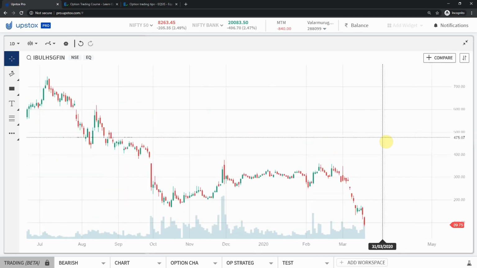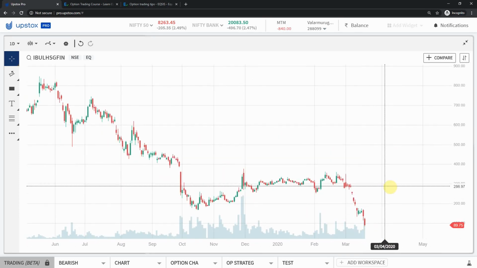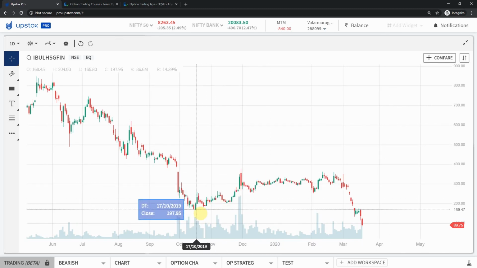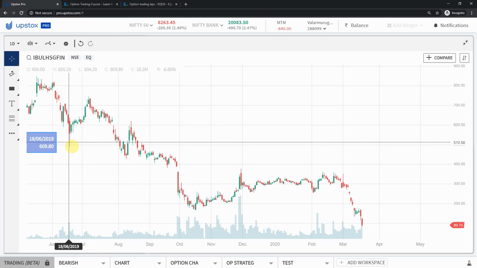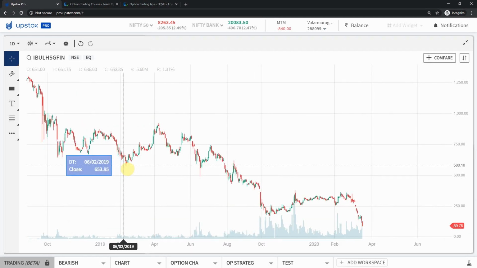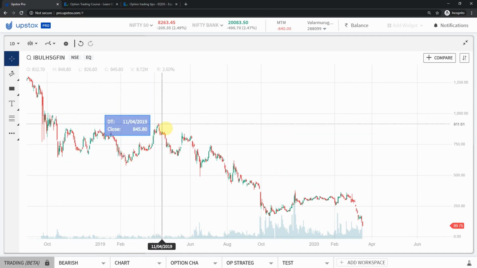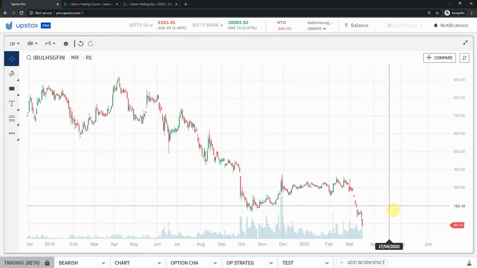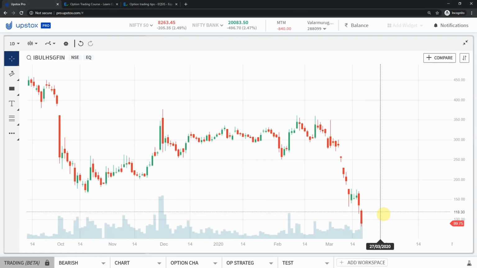My question to you is, from 89, if the price goes up, how far can it go up in one month? For that, take the previous history. Sometime back, the stock doubled, but it took about 2 months. Looking at the prior history, it took about 30% recovery in a matter of 1 month. Before that, the stock recovered close to 90%, but it took about 2 to 3 months. So from here, I don't see the price recovering back to the 300 level in a matter of 1 month.